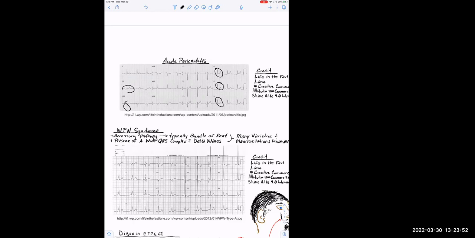Or you will see ST segment elevation in leads that just don't make sense, leads that are not contiguous. So instead of just seeing ST segment elevation in II, III, and aVF, you may see ST segment elevation in II and V6 and V1, and you go, well, wait a minute, those aren't necessarily contiguous leads, but I see ST segment elevation in all of them. That would clue you in that perhaps this is pericarditis. Again, first clue: global ST segment elevation in all leads, or in leads that are not contiguous, or leads that don't make sense.